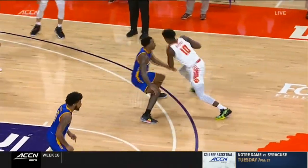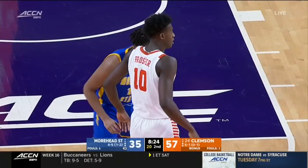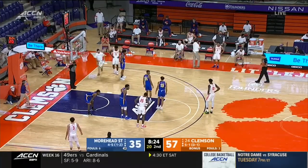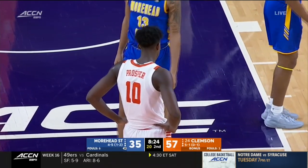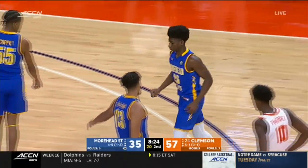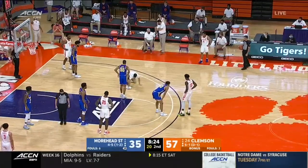Davon Cooper. And Prosper a little quick that time. A lot of freshmen go way too fast. They're hyped up to play. They're trying to bring the energy, but the problem is their mind goes so fast. They get a lot of quick turnovers, and they get a lot of plays where they're out of position because they're thinking so fast. The game has to slow down for the freshmen, and they have to understand how to absorb the physicality of the game. A lot of bumping and grinding with no fouls called.